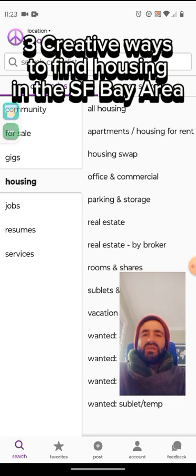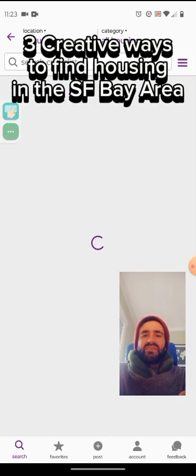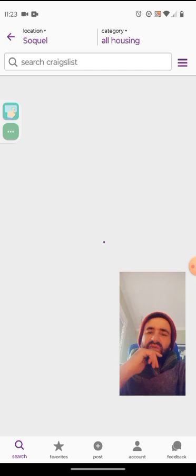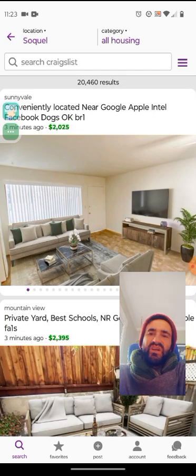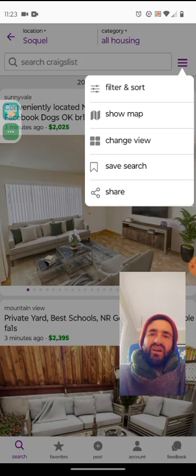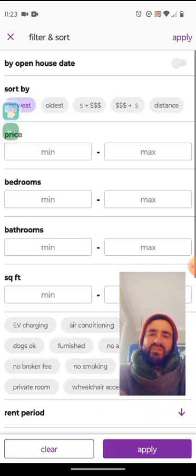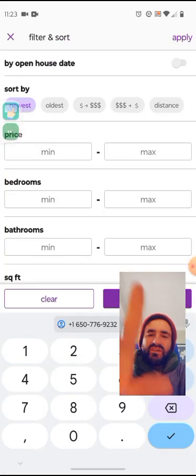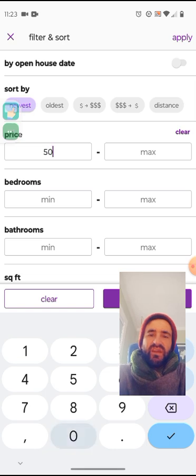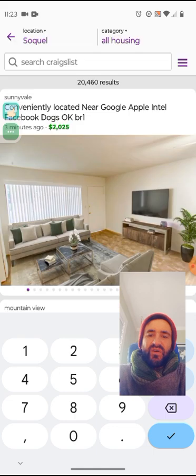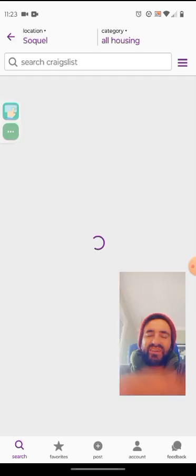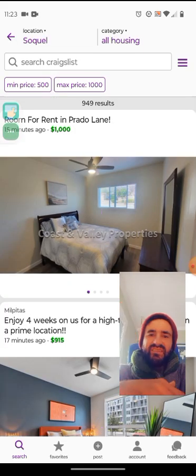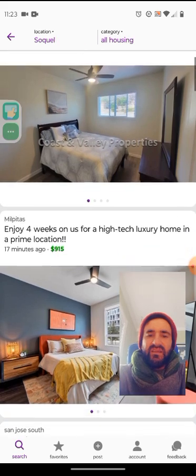When we open it, really some of the beauty is the filters. Mainly, a lot of what I'm going to talk about today is how to use these filters for our benefit. So, let's say we have a budget of $1,000. We want to put in like $500 to $1,000. This way, it gets out all the things that are just kind of not real at the bottom end, and also gives our top end the right thing.